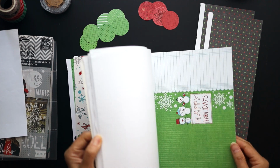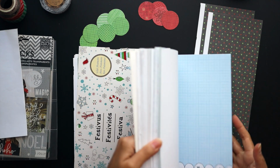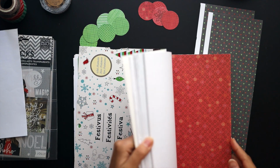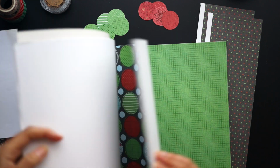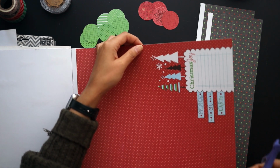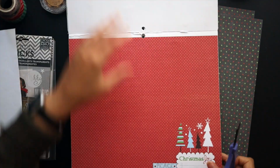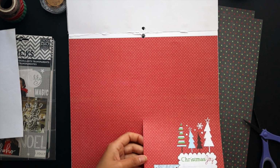Like I said, I've had this stack, I think I said for a year. It's probably been longer than a year. It's probably been more like 3 years now that I think about it. I got it for making Christmas cards a few years back, so I'm not sure it's still going to be available, this pack in particular. I think you can get away with pretty much any holiday paper pack. Just make it your own.